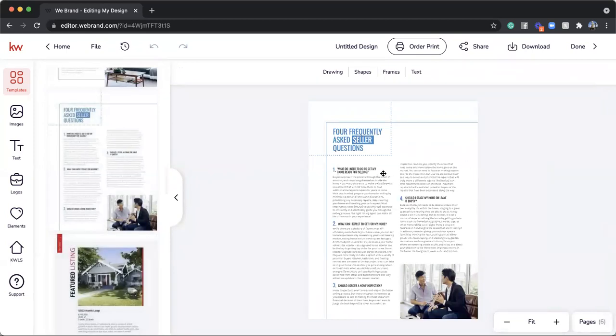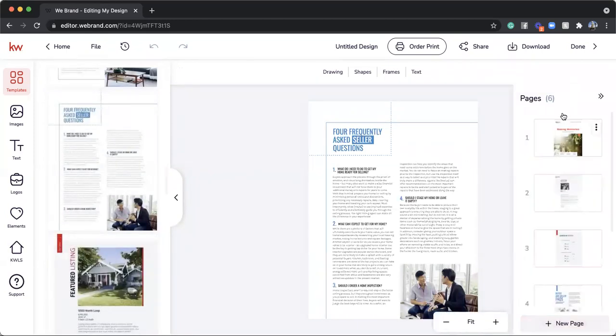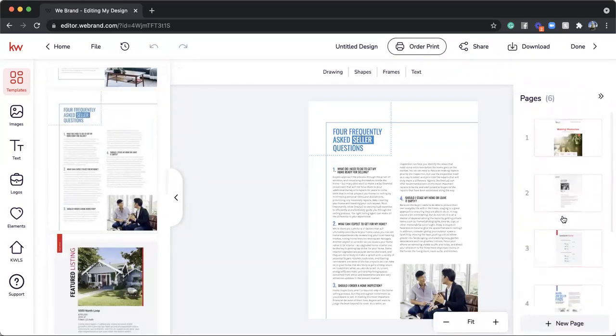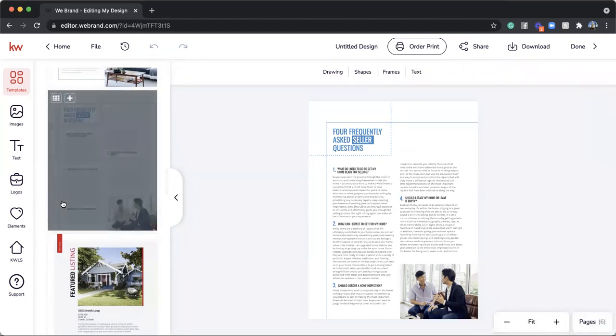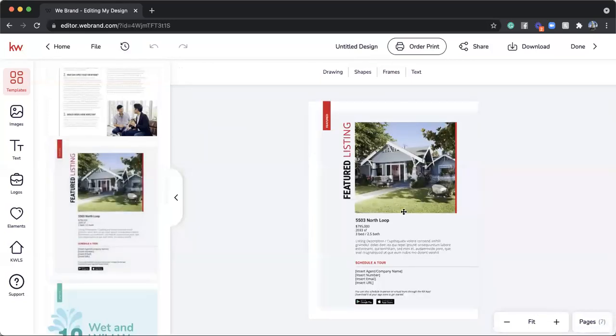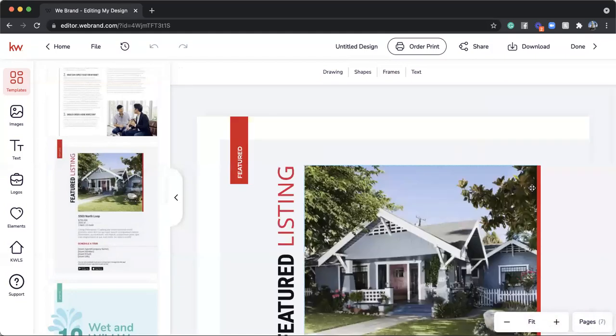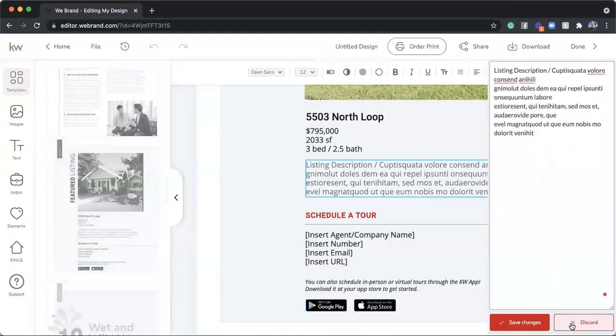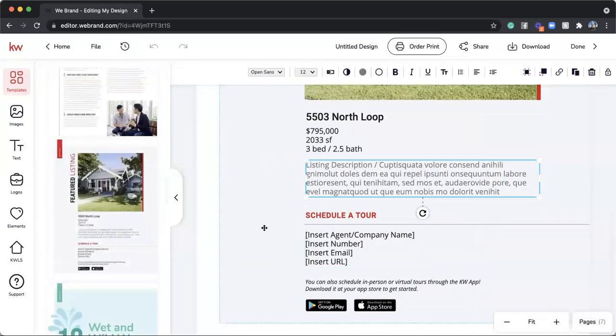So that would be the FAQ section. And as you see, as I'm doing that, you can see all the pages being built out. So I have 6 pages right now. It's going to go into a feature listing page. So if I have something here that I wanted to feature as a listing, I can go in and pop that in there as well. That's pretty cool. Again, everything in here is essentially click and I can just edit that information there. So that's very nice.